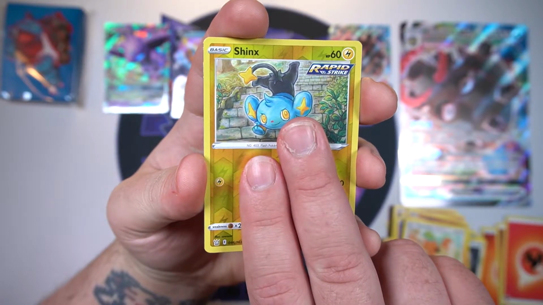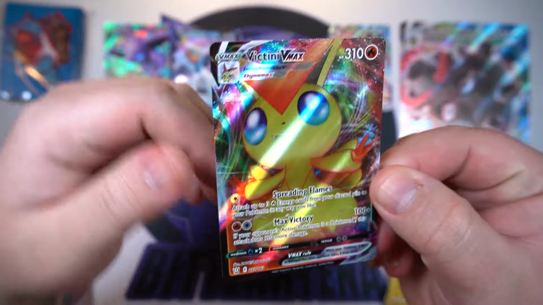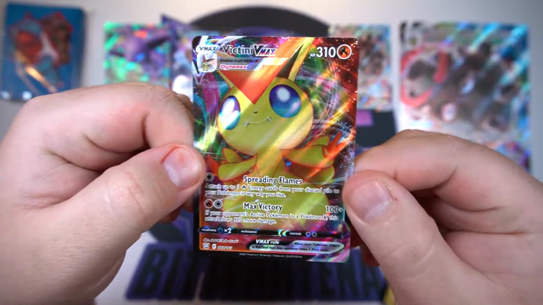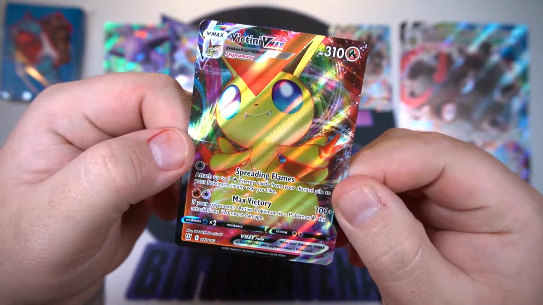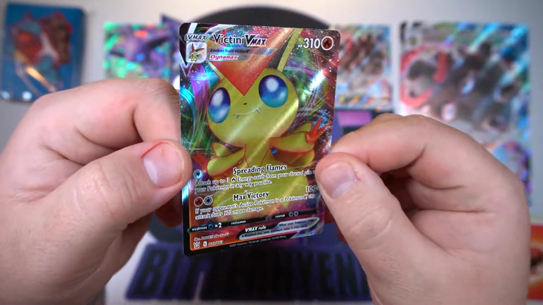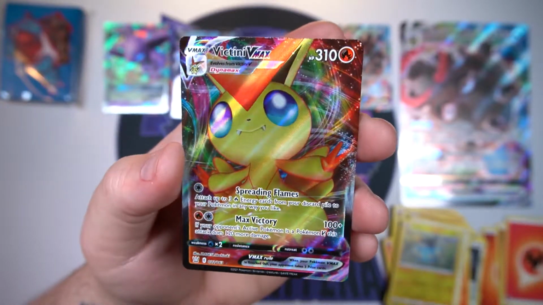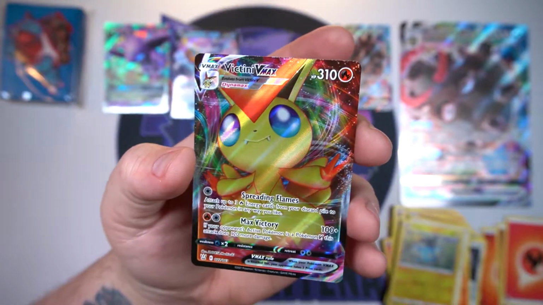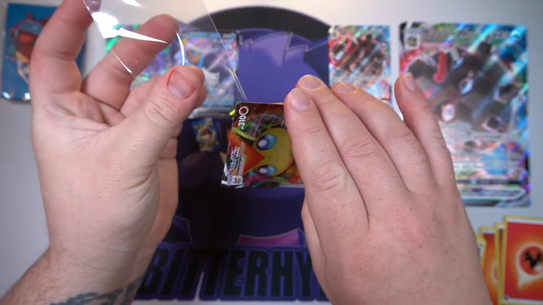Our final pull for the box is Victini VMAX. There we go. Wow. Four packs, three hits. This is by far one of the best collection boxes I have opened. Oh, and it comes from the most elusive one to me. There we go. Victini VMAX. You're beautiful. I love you. Have we pulled you yet? I don't know. Cannot remember.